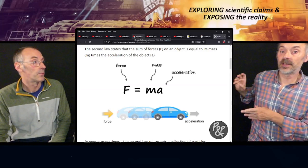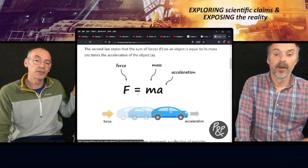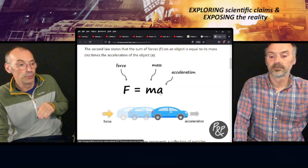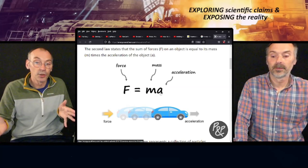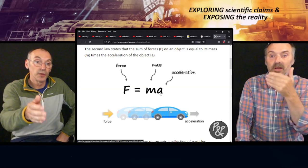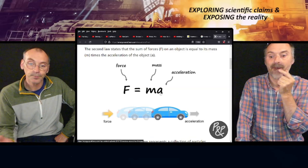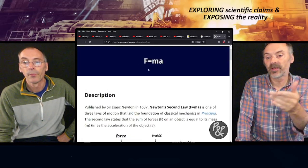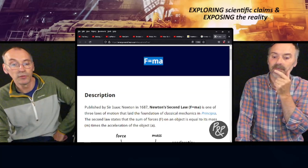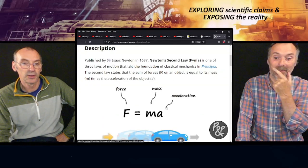This formula you can't interpret as being a force, a mass in motion. This shouldn't be F equals MA. It should be F equals mass in motion, because you can have a mass at constant speed, and it will still impart a force on an object that it hits. So that makes you wonder whether F equals MA is actually correct. They only take into account acceleration of the object, and that's just a bit ridiculous.